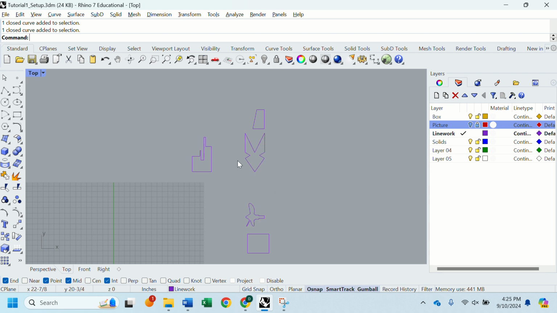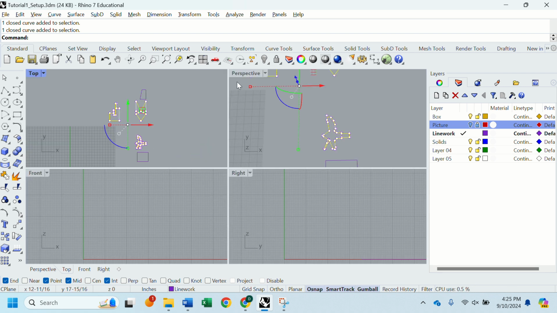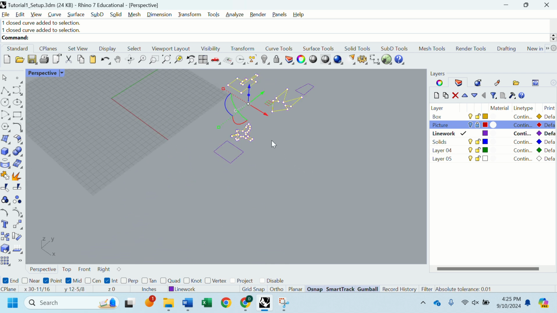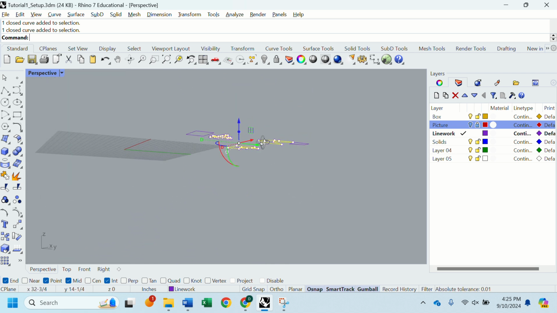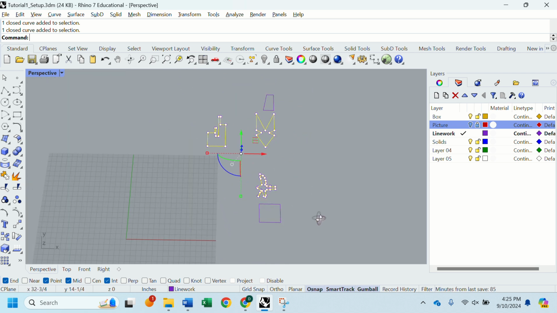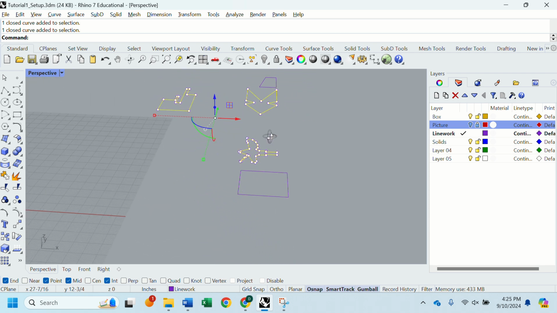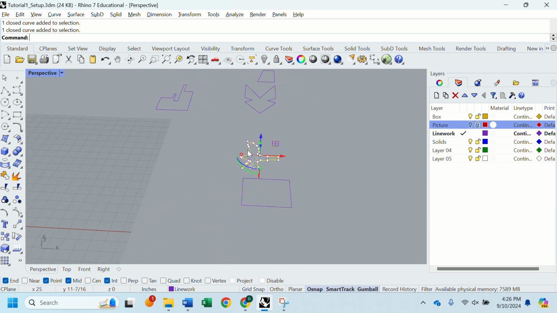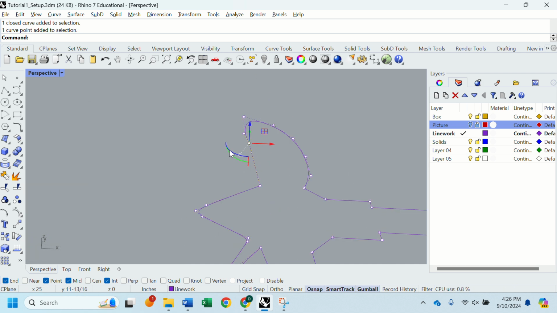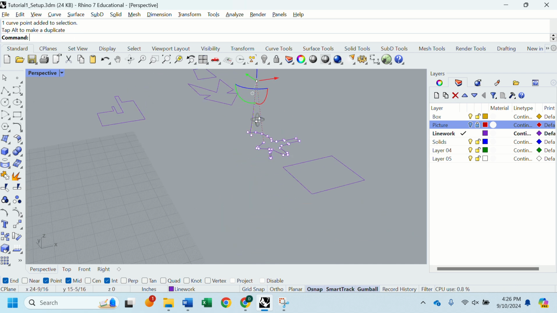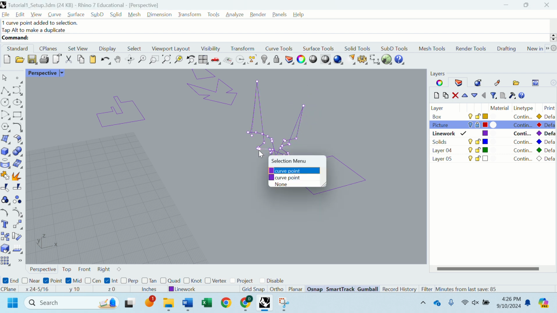So with these selected, let's get out of our top view and come back into perspective. Now we can see that they're flat, and they're not three-dimensional objects. If they're not flat, like let's imagine that when you were drawing, and this happens all the time, maybe you're drawing in space and you've got all sorts of wacky things going on.